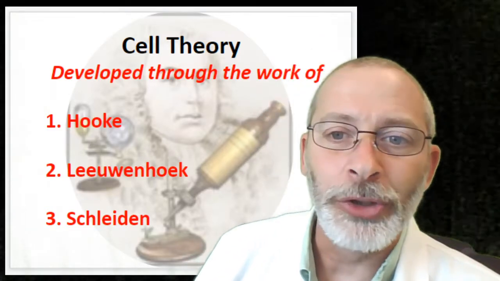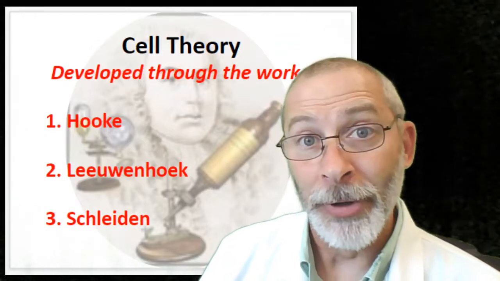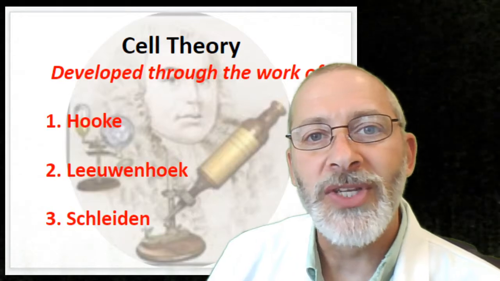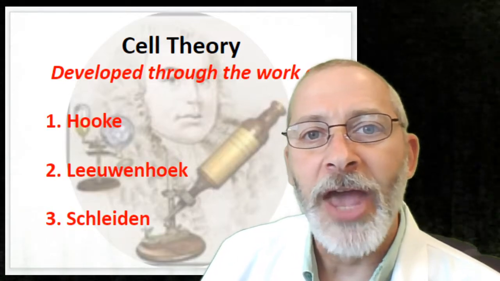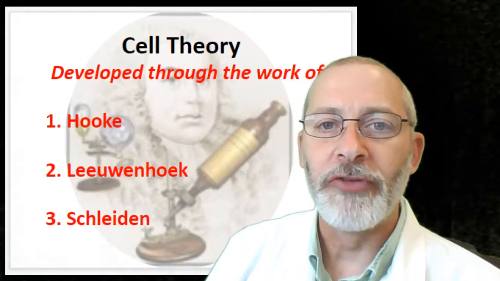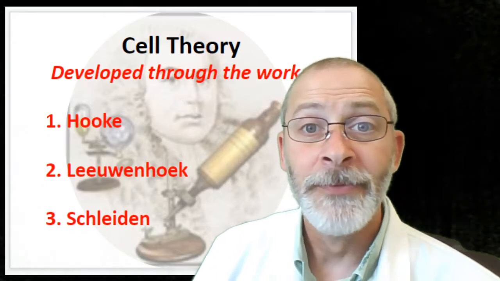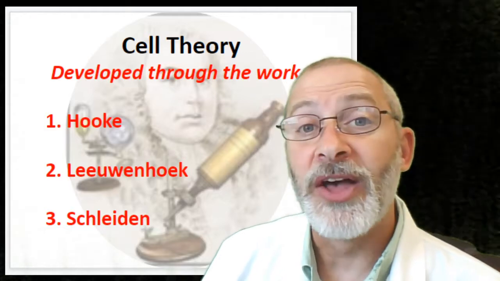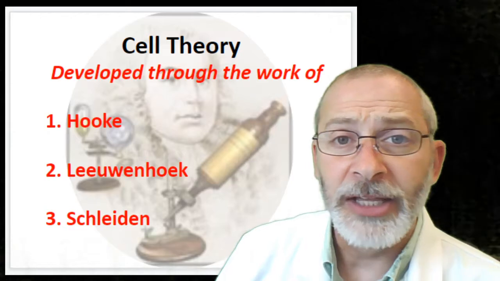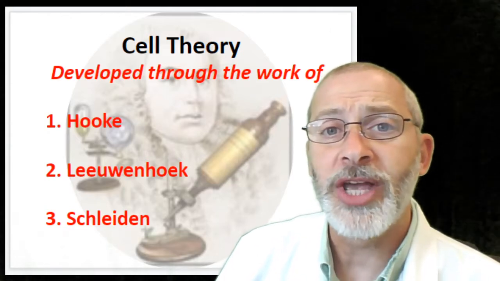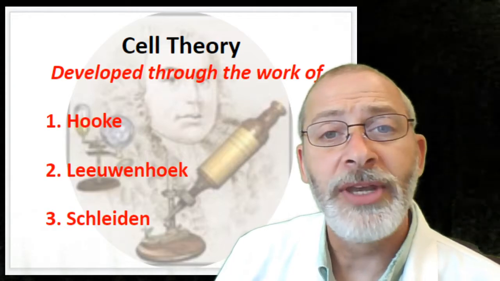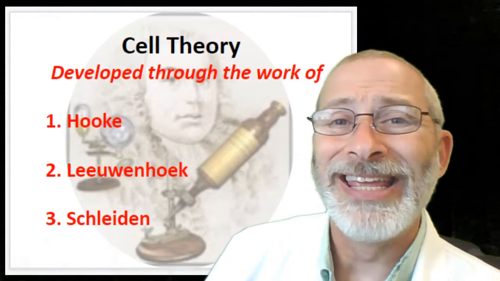The next one you may also remember when we talked about microscopes, because he was the scientist of the week then, Van Leeuwenhoek. Leeuwenhoek is the second scientist who helped develop this cell theory. And the third one, you may not have heard of yet unless you were listening to some of those videos yesterday. And you may recall the name Matthias Schleiden.